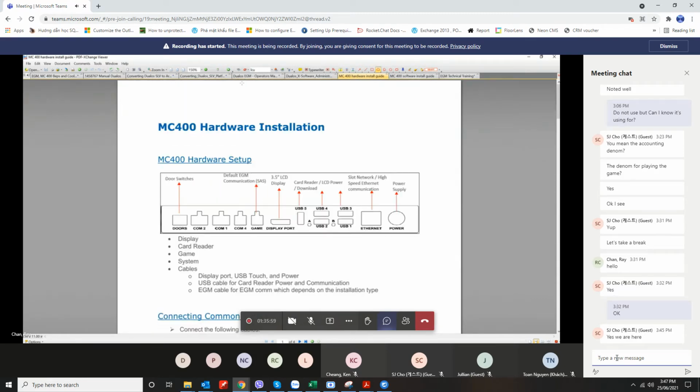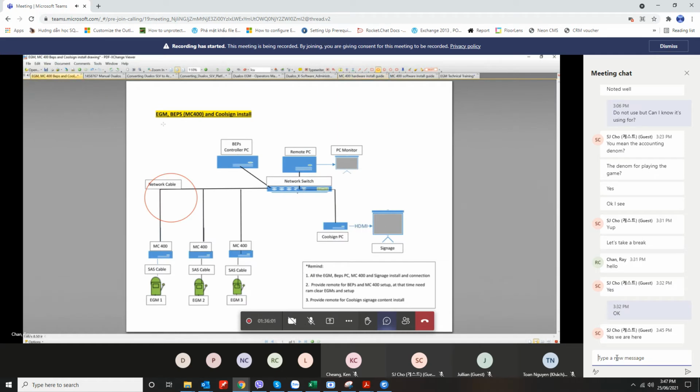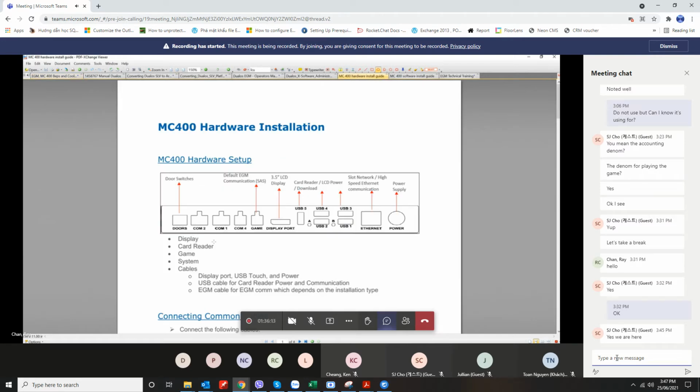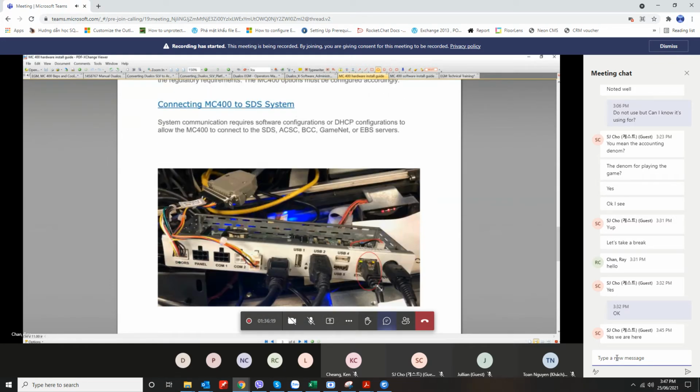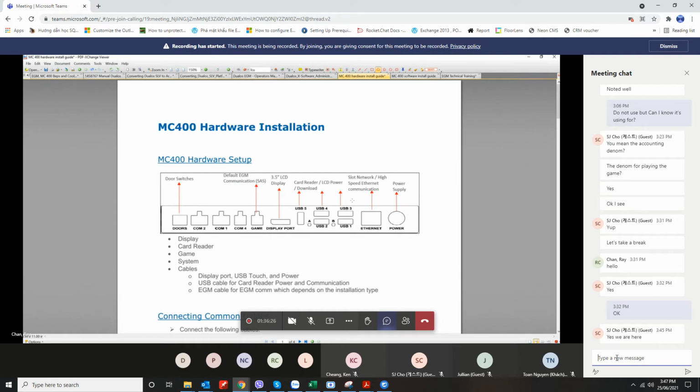So the switch goes to MC400 with a Cat5 cable. You see the Ethernet port; this Ethernet port is from the BEPS.